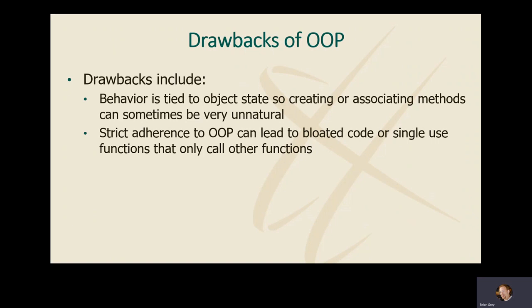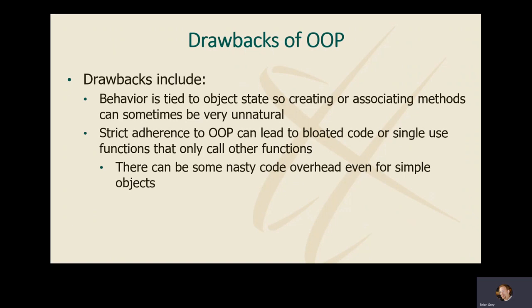And then I'd go into that function, and it would be another line of code that would call another function or method. And then it would go into that line of code and it would be another method with a single line of code that called another method. And this could go 4, 5, 6 calls deep. And the worst part is that these methods were only ever called in that one place. So you had 3, 4, 5, 6 method calls back to back to back to back, all of which are only ever called in those specific places. So you can get some nasty overhead for simple objects.